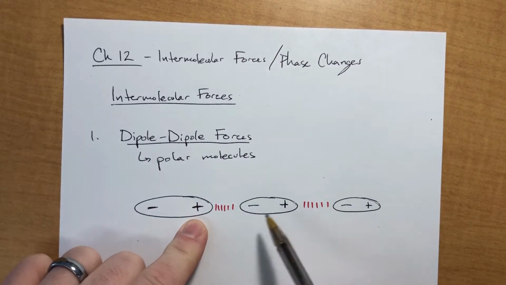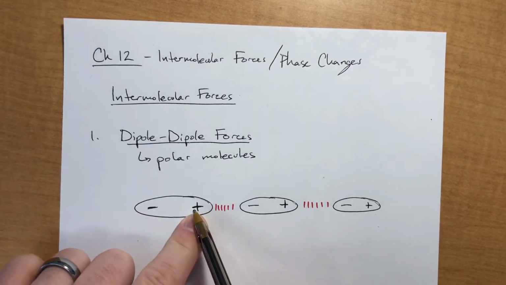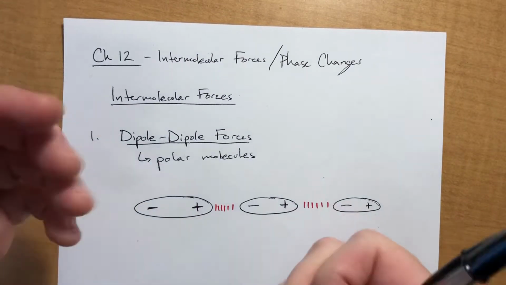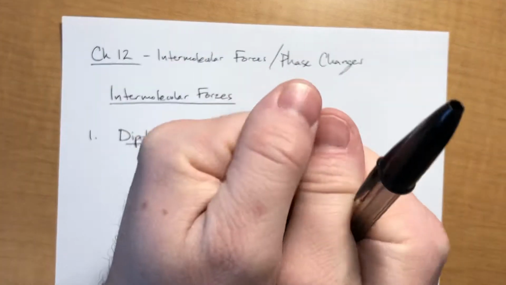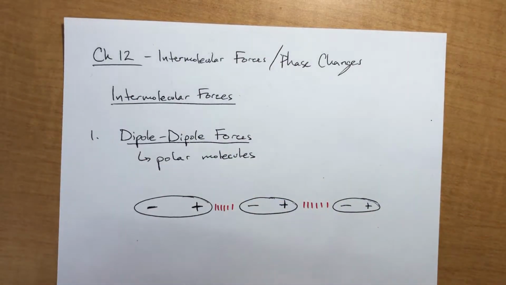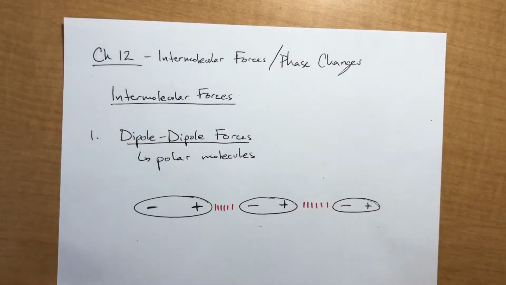So visualize it just like magnets. It's literally the same concept as magnets. If you have a positive side and a negative side, if you throw a bunch of magnets in a pile, the positive's going to find the negative, they're going to lock together, and the positive's going to find negative, and they're going to lock together. Okay, there's not going to be a physical, not like melted together or welded together. They just are attracted to each other. It's literally the same concept.